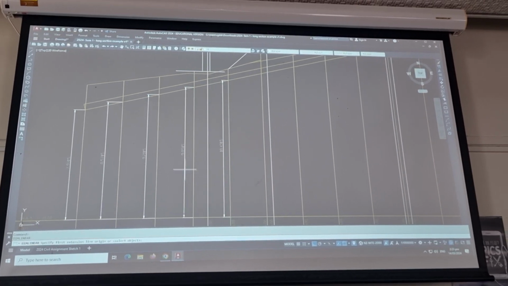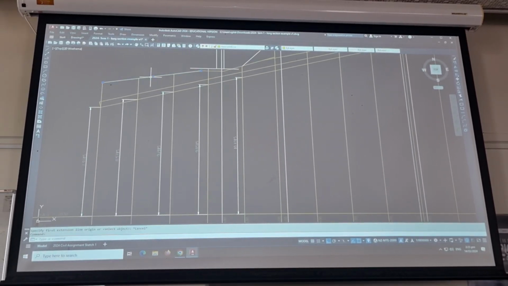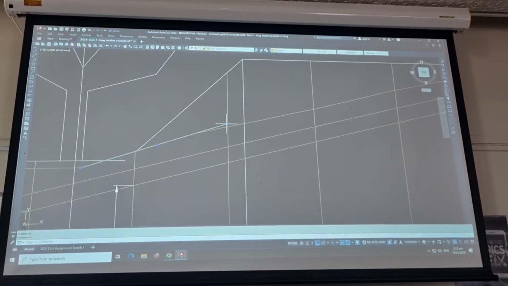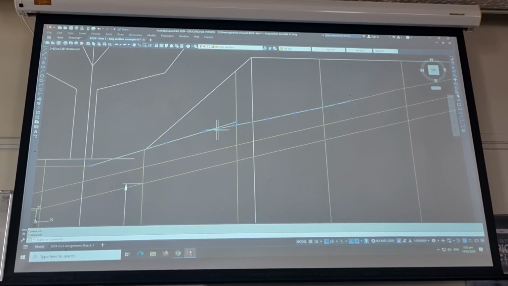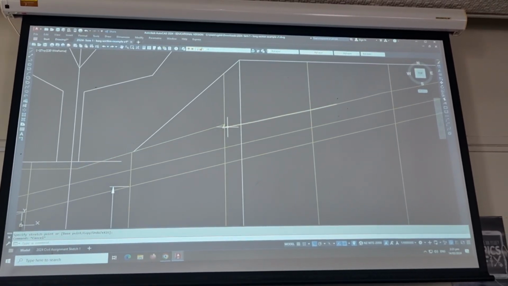Now, if we want to know ground line, here's your ground line here. That makes its way up past everything, right?